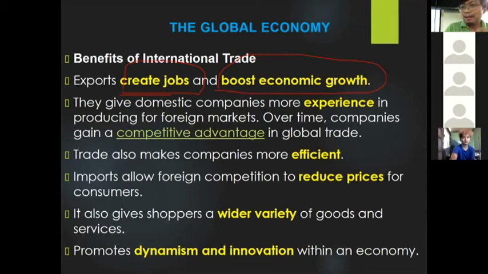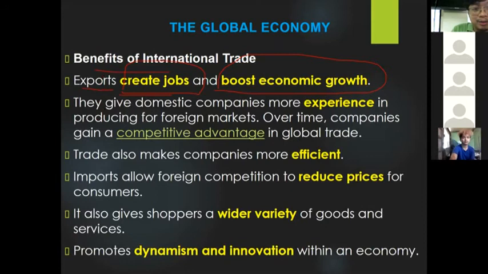Napakaraming naglabasan na logistic provider. Nandiyan ang Grab, nandiyan ang JNT Express, dati ng LBC, nandiyan ang Lalamove, Transportify, lahat-lahat ng mga to, or Ninja Van, GoGo Express, lahat ng mga to are logistics services which were created because of exportation. Because of exportation of products from China, no? Pinakamalaki ang China. Nakakapag-generate tayo ng mas maraming trabaho.